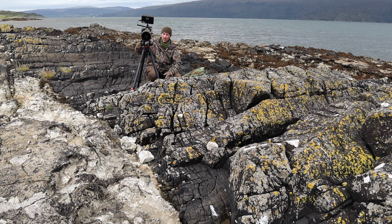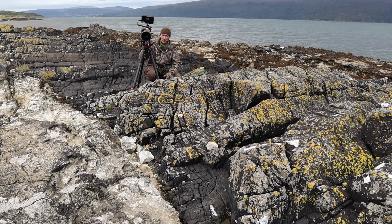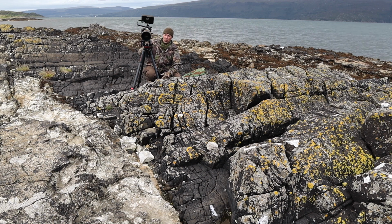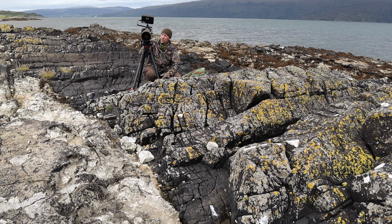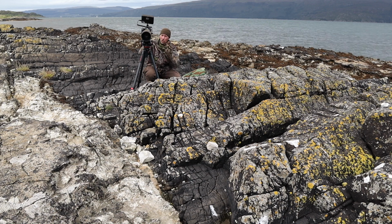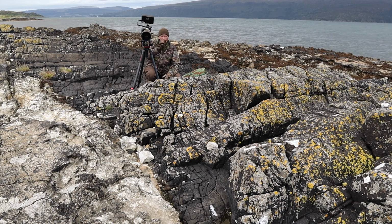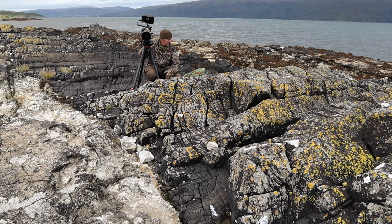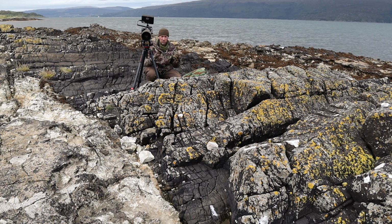So, a different setup altogether. We've got the tripod, the iFootage tripod, with the video head on, and I've also got the new 7-inch LCD screen, which is proving superb, a real bonus. It's just a lot easier to see birds in flight and stuff that's moving, rather than the little screen on the back of the camera. So I'm going as lightweight as I can, because this is a heavy sucker.